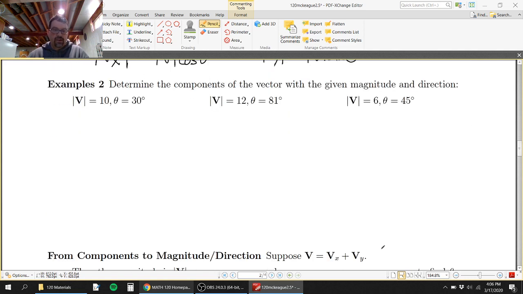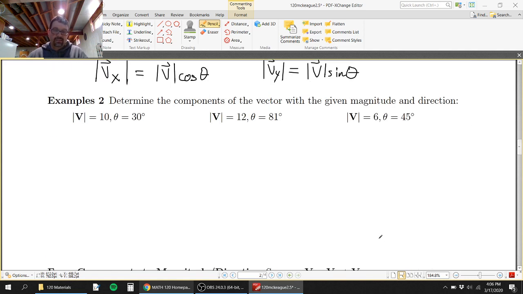So, if you haven't yet, we did this in class still, take a sec and compute the components of these three vectors. For each one, you're given the length of the vector and the direction that it points. And it's just a formulaic thing from up above. So pause the video, work those out, then unpause, and we'll go over them.